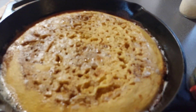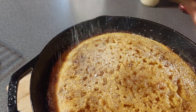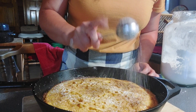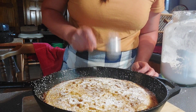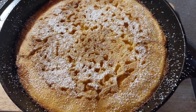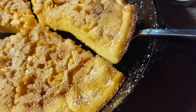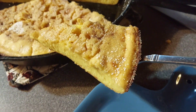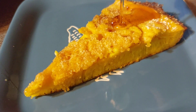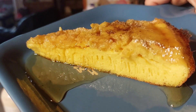You are not going to get the really puffy sides that a traditional Dutch baby gives you, but it is still going to have a really great custardy texture. I like to top mine with some powdered sugar sprinkled on top, and then it is ready to serve. You can serve it right out of the cast iron skillet — I like to cut it in triangles and serve it with a little maple syrup. This is such a great use-up of all that extra starter so it doesn't go to waste or gather hooch in your fridge. Enjoy this recipe and have a wonderful blessed day!